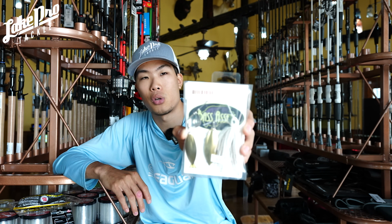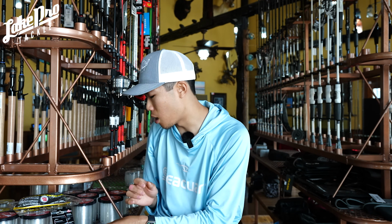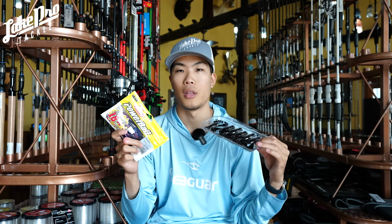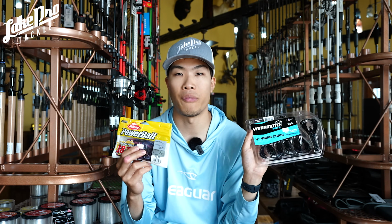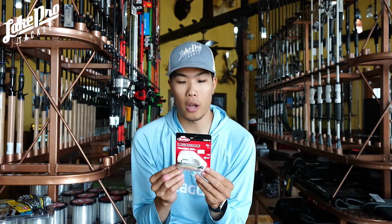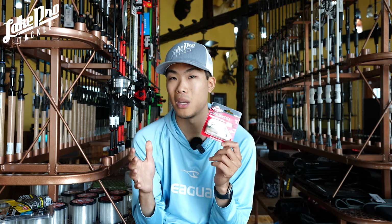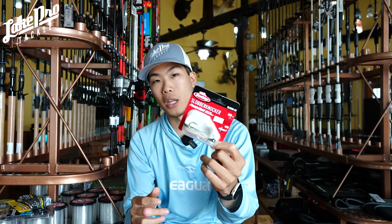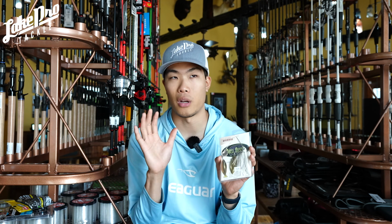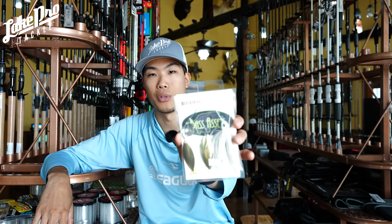But this one right here, deeper trees, guys, throw it out there. Slow grind it in. And I forgot to talk about rods and stuff. Let me pause for a second. Let me talk about rods. These two baits here, pop-off fishing, guys. 7 foot to 7'3", medium heavy to heavy. Perfect, right? Berkeley slobber knocker, 3/8 or 1/2 ounce, doesn't really matter. 7'4" to 7'6", medium heavy to medium-ish, depending on what you like to throw your chatterbaits on. A little bit heavier, guys, for the spinnerbait. 7'2" to 7'4" to 7'6", medium heavy, heavy-ish rod. There you go, so caught back up.